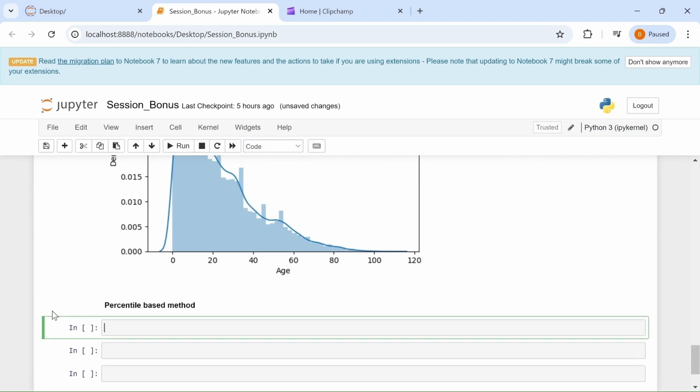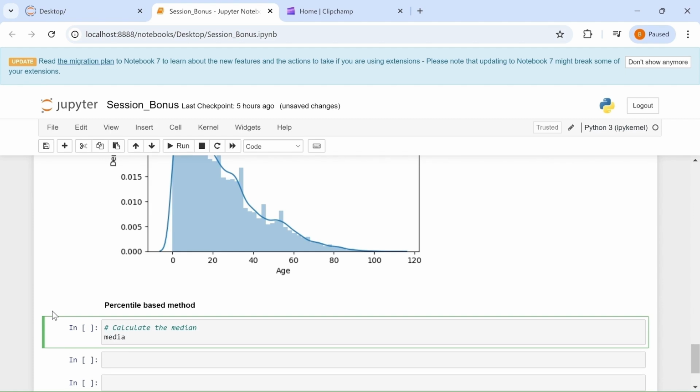The first thing you do here is to calculate the median. Median age equal, bring your data frame and your variable of interest dot median.